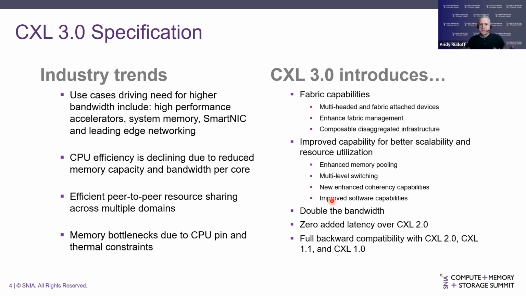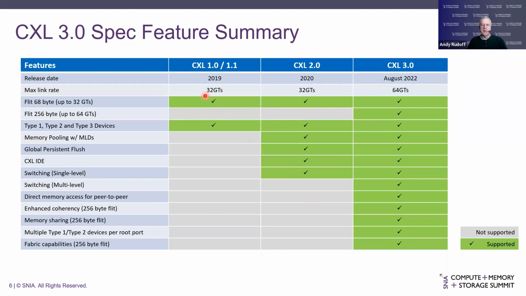So if I take these features and lay them out on a table, just so you can see across that same timeline I showed earlier, you can see how things evolved. On the top here, you can see how the bandwidth doubled, like I mentioned, and you can see there's this new 256 byte FLIT. The FLIT is the little packet of information that travels across the CXL electricals, and you can see that this FLIT enables a bunch of the features that are listed on these slides, the ones that have a little parenthetical remark there.